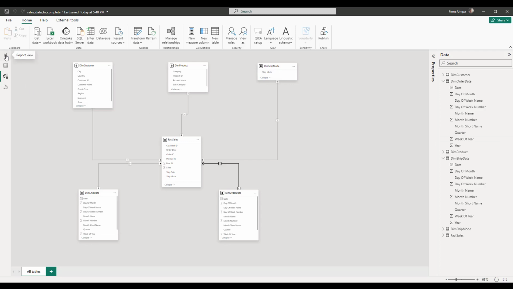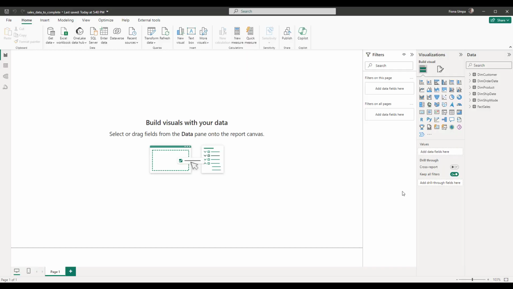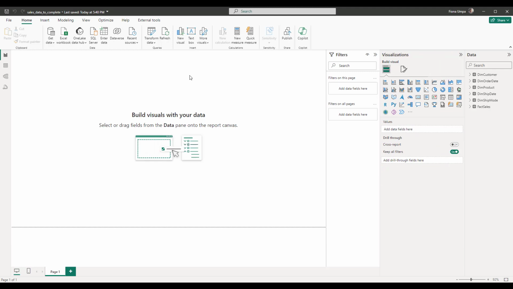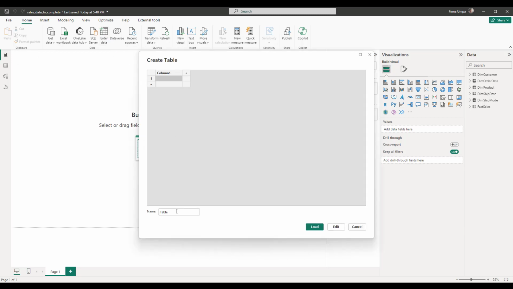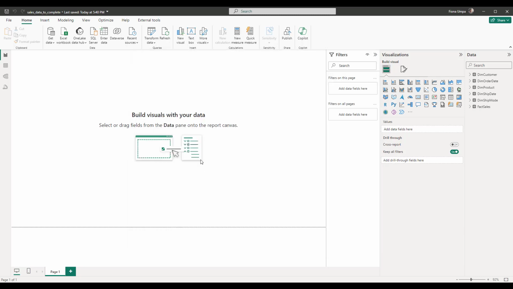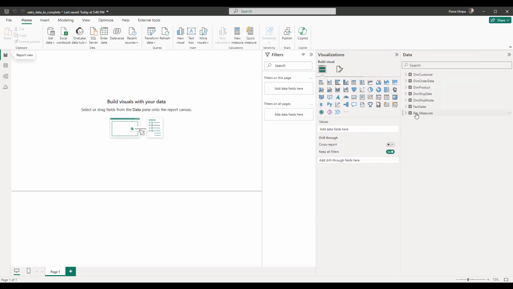Okay, the final task left to do is to create our measures. If you watched my previous video, you know that I always like to organize my measures in a new table, so I'll do that now. Okay, measures. Load. Okay, so let's create our first measure. Right click on our key measures table, go new measure.